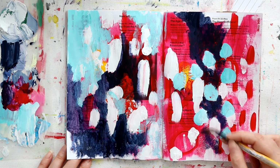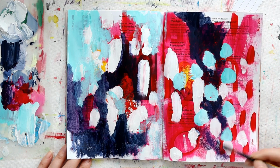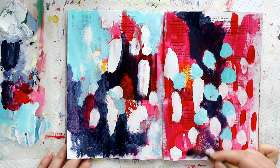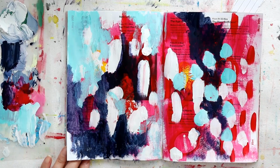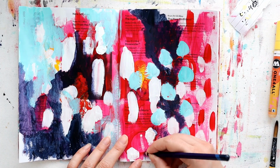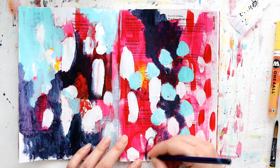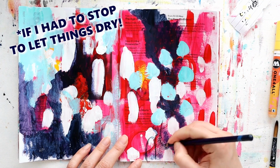I can become very hyper-focused when I'm working, and if I was only working on one piece, then that would have just all of my focus, whereas if I spread that hyper-focus across a few pieces, then I can keep things moving, let things dry, and just keep the momentum going. Otherwise, I would literally just get distracted and not do any art. I'd probably end up doing something else entirely different.